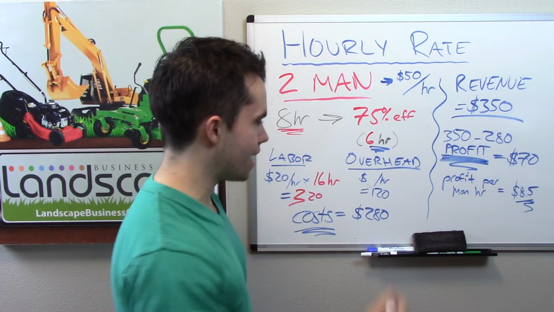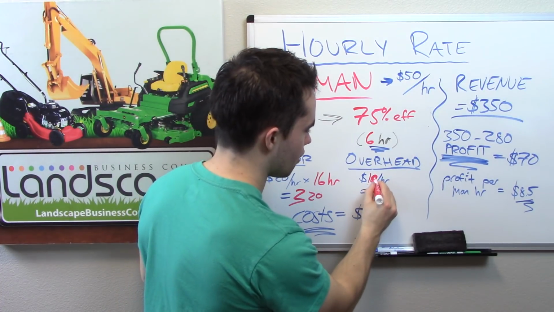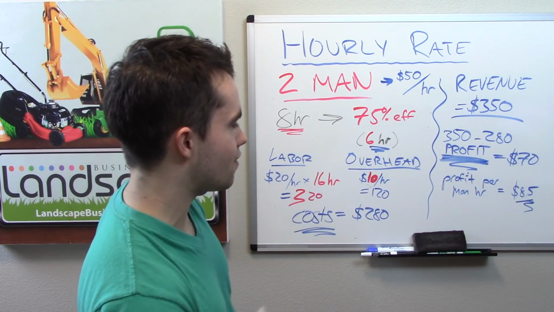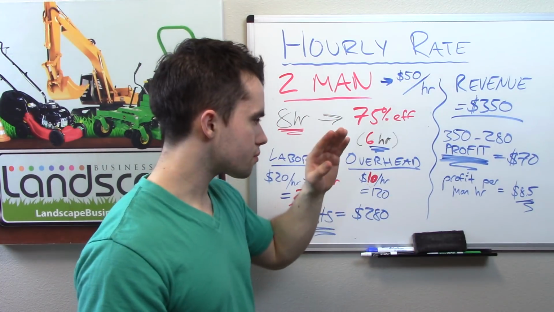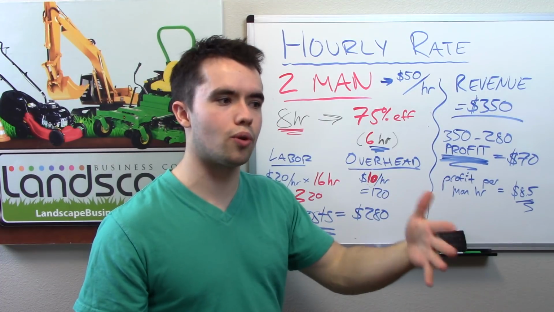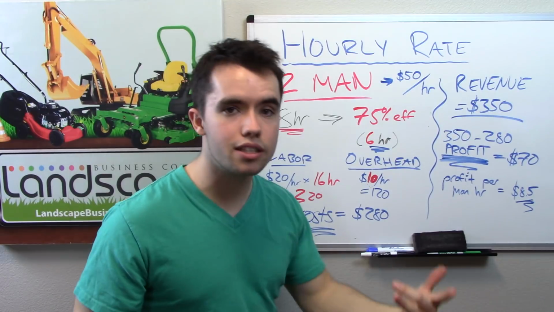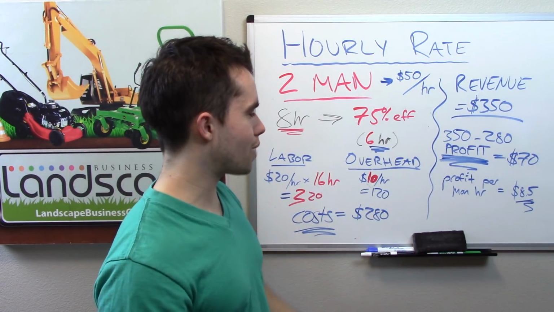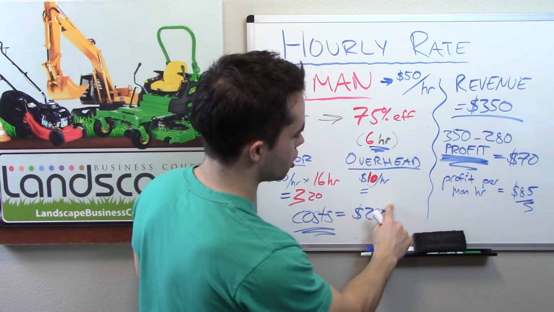And the reason for that again is because there's the same truck and trailer, the same equipment that the 1-man crew had before. However, it's not like it's 7.5, like it's not half. The reason for that is because you still have management and things involved with having an additional employee. That does increase overhead. More facilities costs, more rent, things like that, insurance. So $10 per hour, 16 hours worked. So now this overhead amount is going to go to $160.